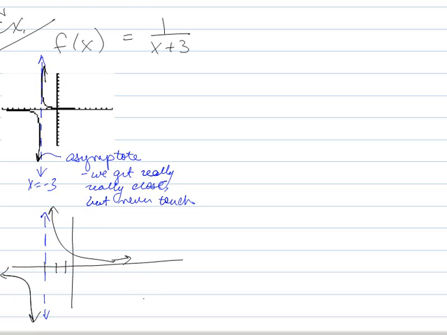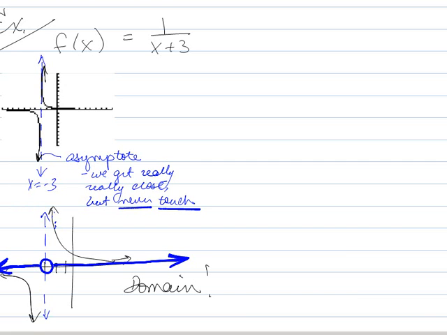So now if I want to look at my domain, what's my domain? You could probably do it on the one above. I just want to be able to draw bulkier lines. So if I smushed it on the x-axis, I would start out here at -infinity. I go all the way. But would I ever actually get to x equals -3? And no, remember the answer is no. We get really, really close, but we never touch. That means there's a hole right here. X equals -3. Even this guy up here, he doesn't touch -3 either. And then we go off this way forever and ever and ever. Like that.